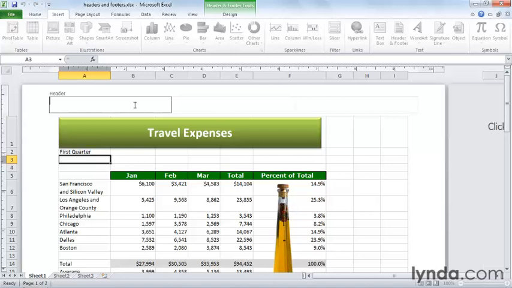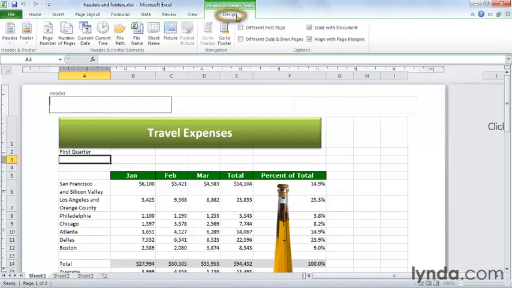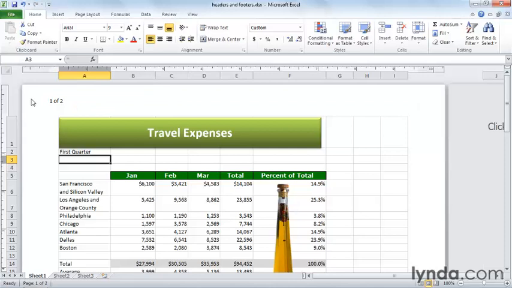Click in the left section, and you see there it says header. And when you do, you have the header and footer tools section here with the design tab. So click that design tab. And the first thing I want to put in is what page we're on. So click right over here where it says page number. Well, maybe you want it to be a little more specific rather than just page 1, page 2. If you have a multiple page document, maybe you want it to say something like page 1 of 3, page 2 of 3, and so on. So just type a space, type a space, and click here, number of pages. Now if you click outside the header area, you can see it's showing us it's page 1 of 2.